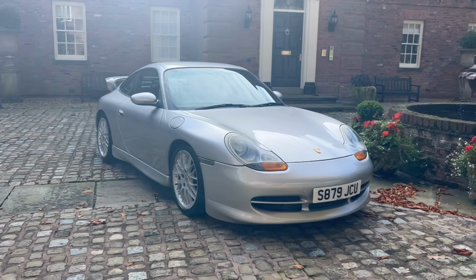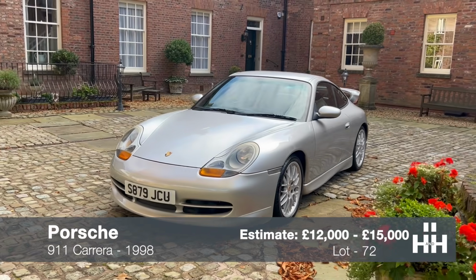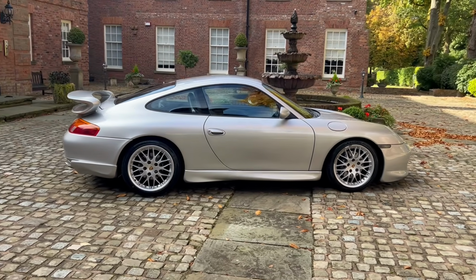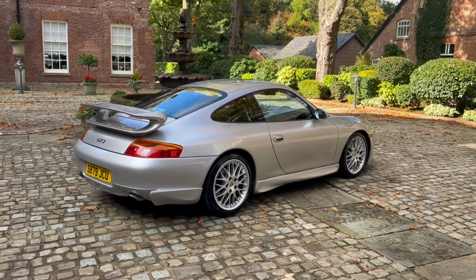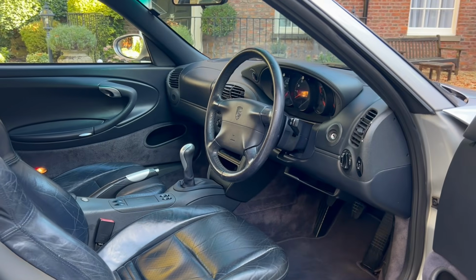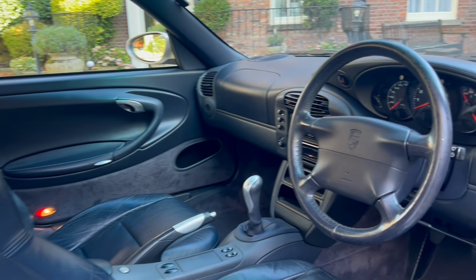Among the more modern sports cars on offer is a 1998 Porsche 911 Carrera. Now, it's unusual in that it's not only UK supplied with manual transmission, but it has the sports package. So sports seats, sports suspension, a limited slip differential, etc. Also, it's a non-sunroof car with the aero body kit. So for some people, that's about as desirable as a 996 series gets without going into the GT series cars. It's been in the current ownership since 2004, showing 98,000 miles, which with proper maintenance is nothing for one of those. They really are a much underrated and truly great driver's car, so well worth a look if you want fun on a budget.